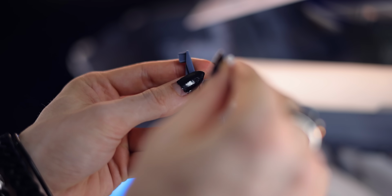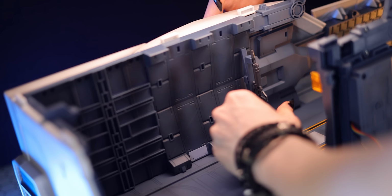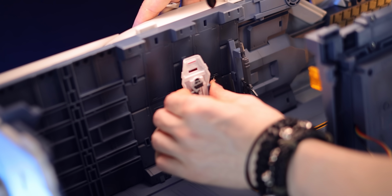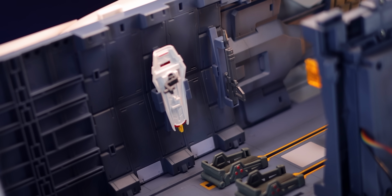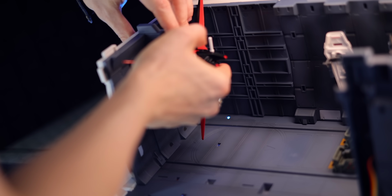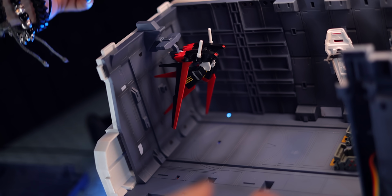Now, I will mention there is an option in here as well for a 3mm peg attachment hole that you can use with any accessory that you want. When these are attached to their adapters, the beam rifle connection point and the shield connection point attach onto the inner walls, either the left or right, depending on which ones you left in there. These mount perfectly, look fantastic. And the adapter with the Aile Striker pack attaches right here into the rear wall of the catapult deck. Finally then, getting that mobile suit cage in there.